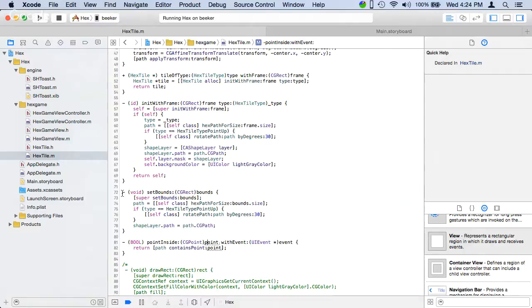I clicked it, and this showed up: could not load nib in bundle. Maybe your nib did not get loaded. Click on engine. Yeah, you forgot the XIB file. So you need to copy the XIB file over too, and then you'll get the toast. You get the toast? You're right, I missed it.